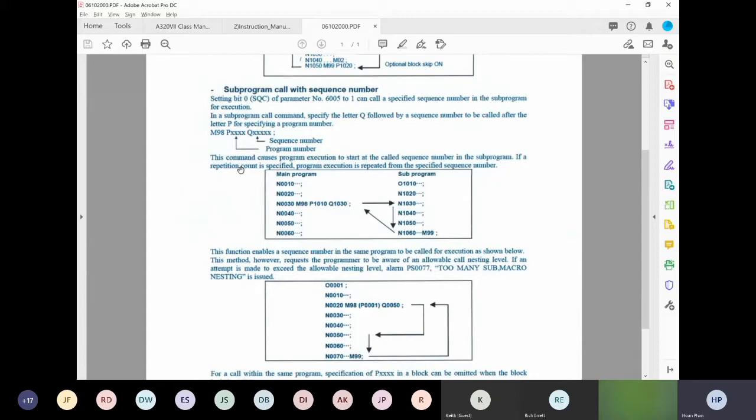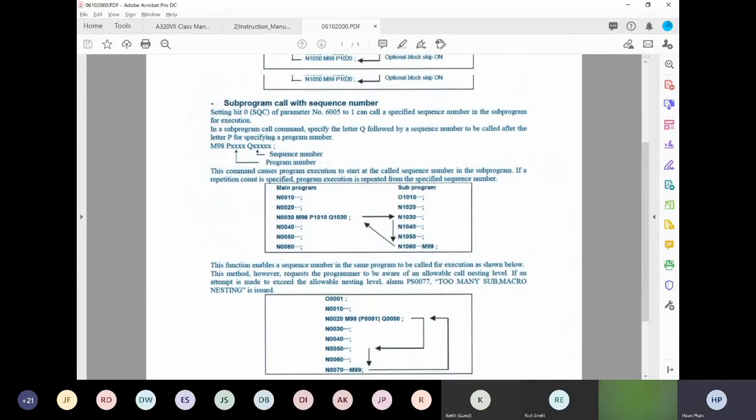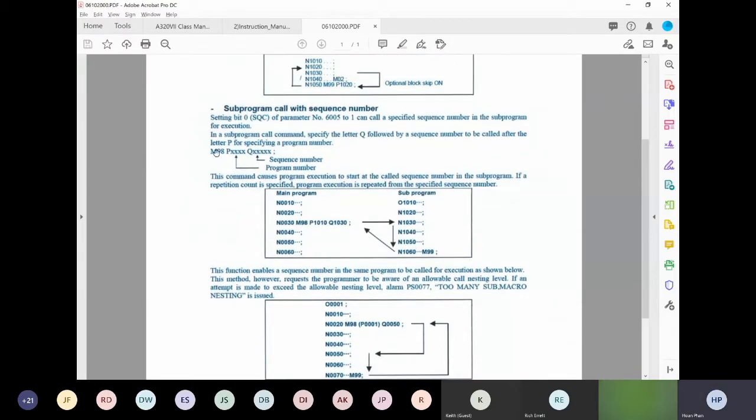So the letter Q argument that you're using in the M98 is basically right here, and is a sequence number inside the subprogram. And as you can see down here, if you're gonna use M98 right here, and then you call the subprogram with the P, and then you're gonna have the Q argument right here.